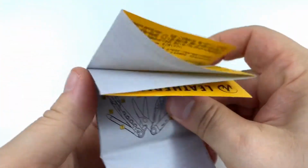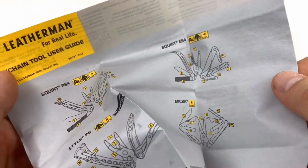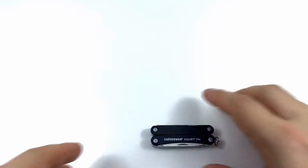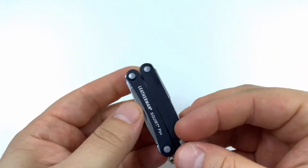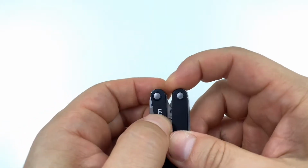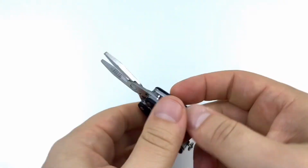How to use it? Oh, okay. So there's a bunch of, it just has all the different models. Man, I love Leatherman. They have cool stuff. Honestly, such cool stuff. Let's see. Leatherman Squirt. I got this because I wanted the pliers. Yup. Ooh la la.